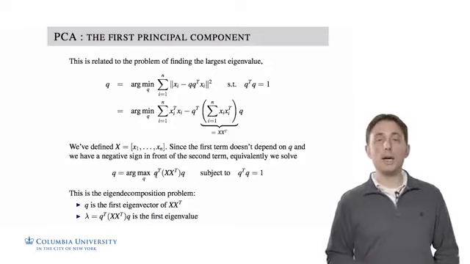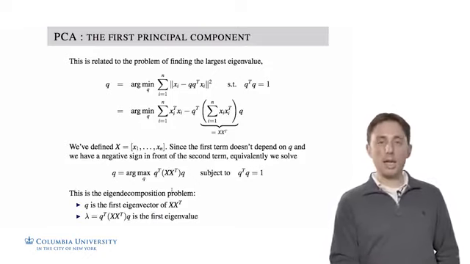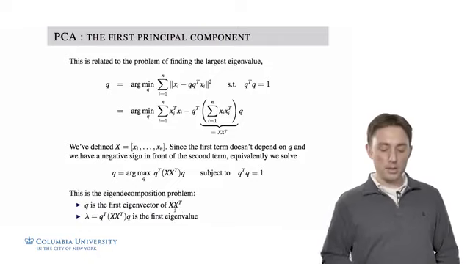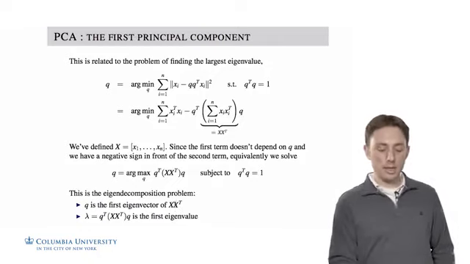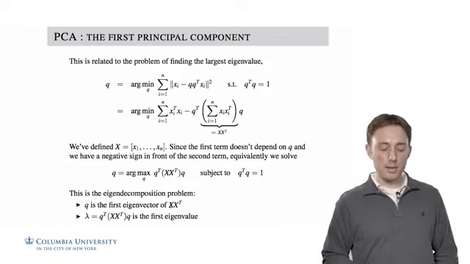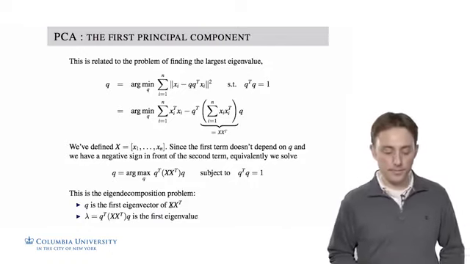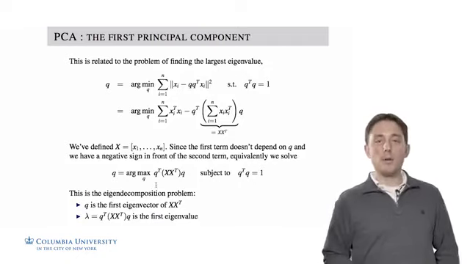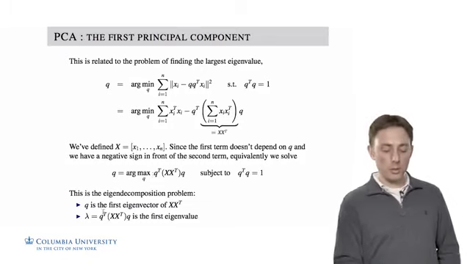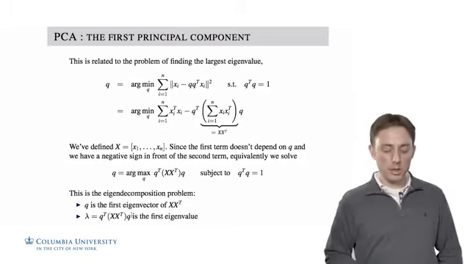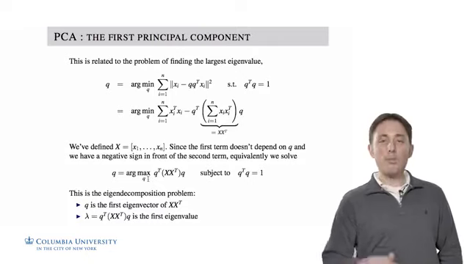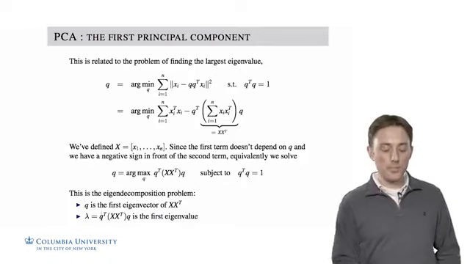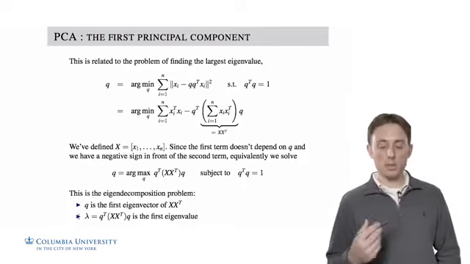This vector q has a name. It's called the first eigenvector of the matrix XX transpose. Notice that this thing is d by d and symmetric. The value of this product, evaluated at the optimal q, is called the first eigenvalue. So if we take q transpose times this matrix times q, the value of the maximum is the maximum value we can get from that type of product subject to this constraint. Call that lambda. That's the first eigenvalue.